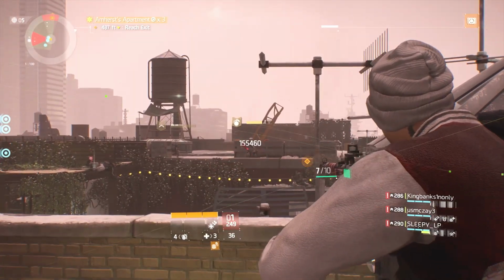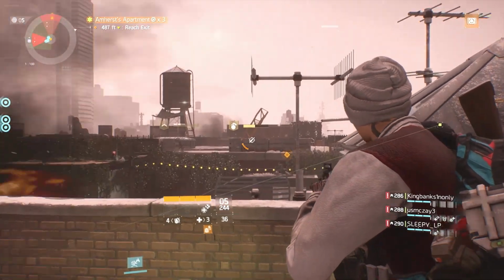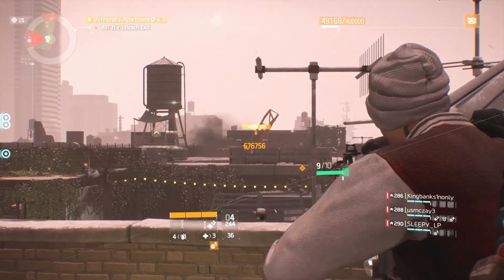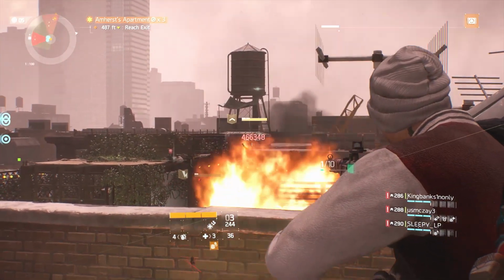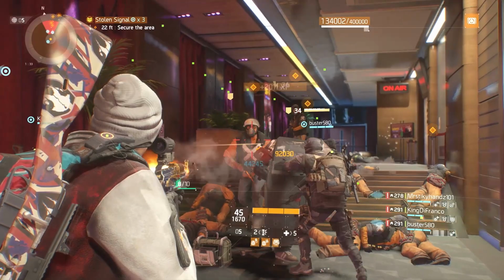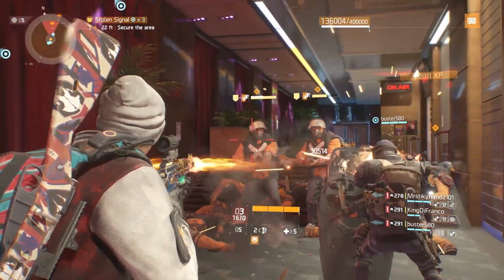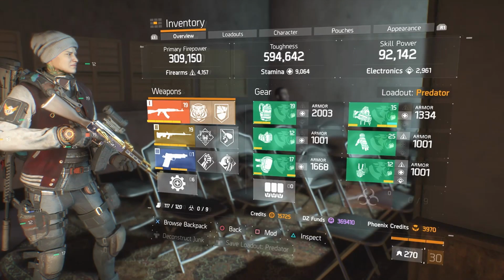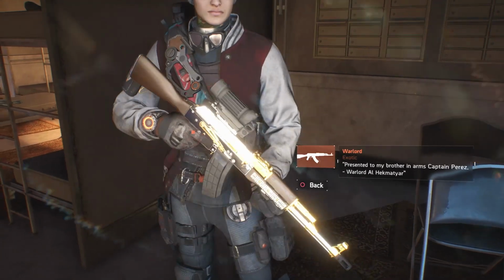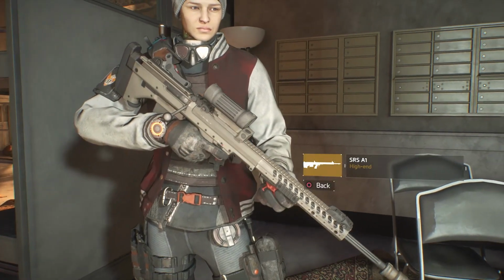And with the M44, it feels like you end up killing the enemies before you can activate the Predator Bleed. Which is fine if you're trying to kill a single enemy. But that's not what we're trying to do here. We're trying to utilize the Shrapnel talent to spread your bleed to the other NPCs nearby. The 2 weapons we're going to be using are the Warlord Assault Rifle and the SRS A1 Sniper Rifle.